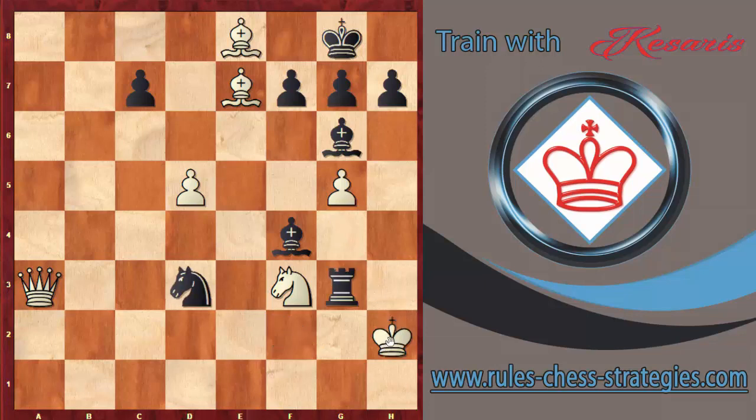And something similar could happen after this discovered check. If he goes on h1, we can deliver another checkmate with a knight. So let's move forward. We are still in the variation, this didn't happen in the game. And after this check, he can go on h4.